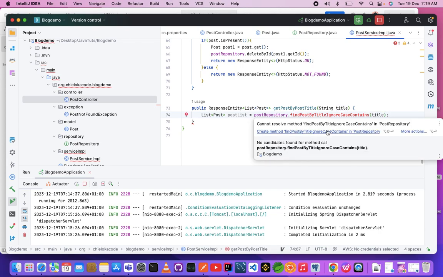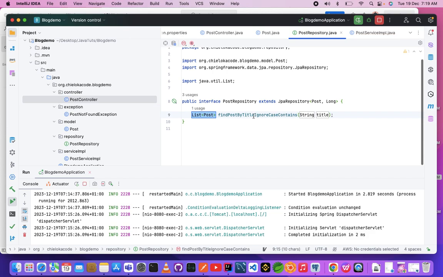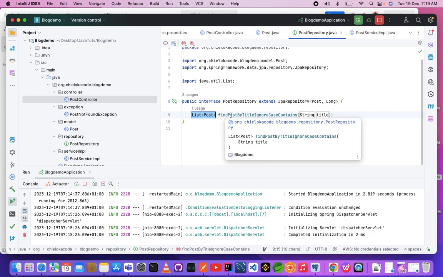So what we do here is to create that method in the post repository. So it's going to be something like this. So look at it here. We're actually finding a list of posts that have title, but the title can be ignore case. So ignore case here means that even if you set your post with capital letters, if I search for your post with small letters, I should be able to still find that post.